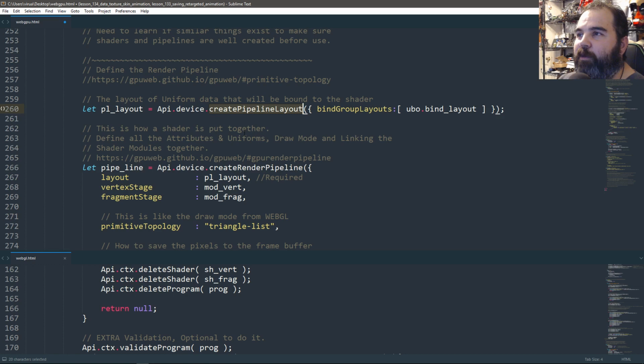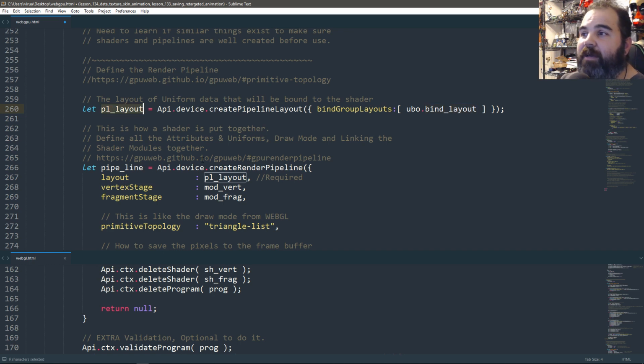I think probably the other one will be called create compute pipeline. And this one just, that's it. So this is a layout, and the pipeline layout only contains certain configurations. And this is the bind layout, to say that in this shader, bind point 0 is going to have a UBO, a uniform buffer. And that's all we do.